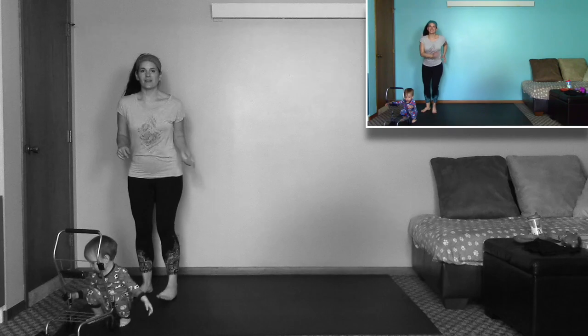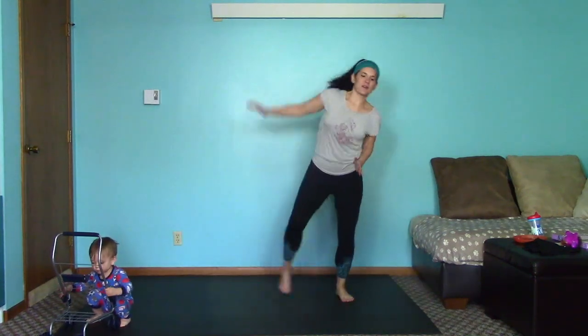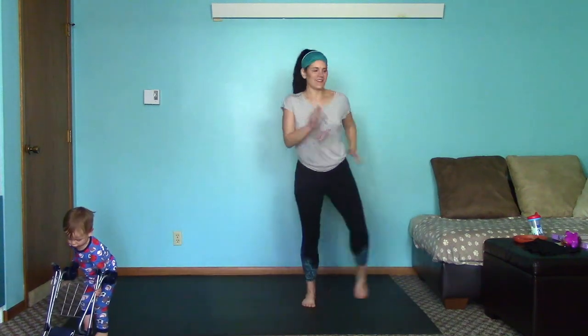So get to one side, and then we'll step it to the side. Here we go. Overhead reach, back to the other side. Step it out. Good. Pumping those arms. Going at your pace. Good. 10 more seconds. And then we have an active rest.